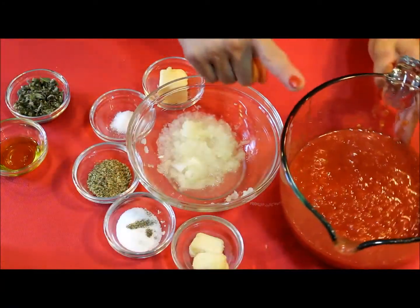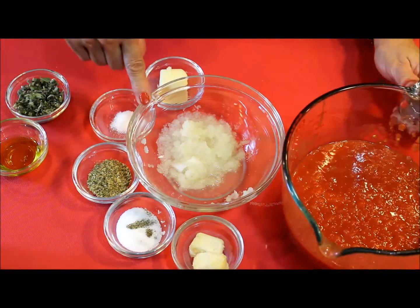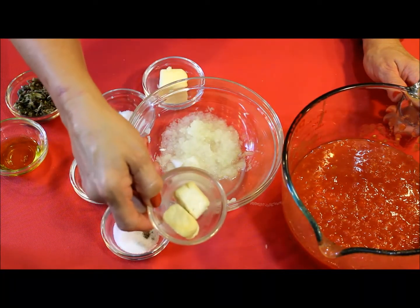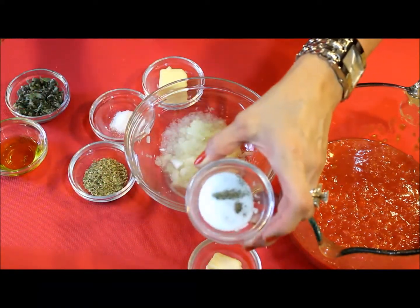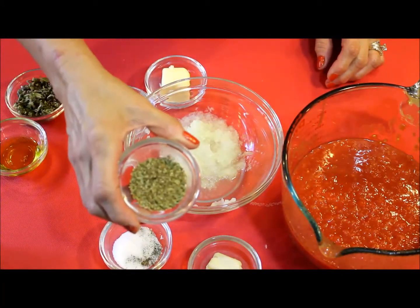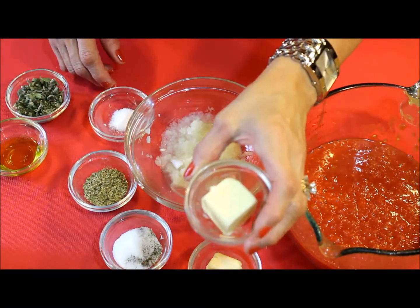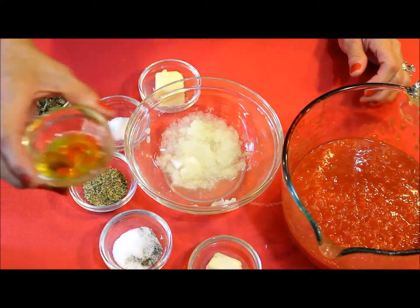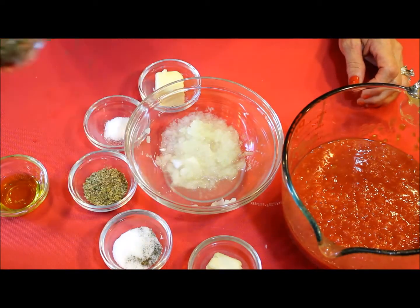For the sauce ingredients, I'm going to be using a can of crushed tomatoes, a grated or minced onion, garlic cloves, salt and ground black pepper, dry oregano, and you can use the fresh kind, unsalted butter, sugar, olive oil, fresh chopped basil, and I'm also using parsley.